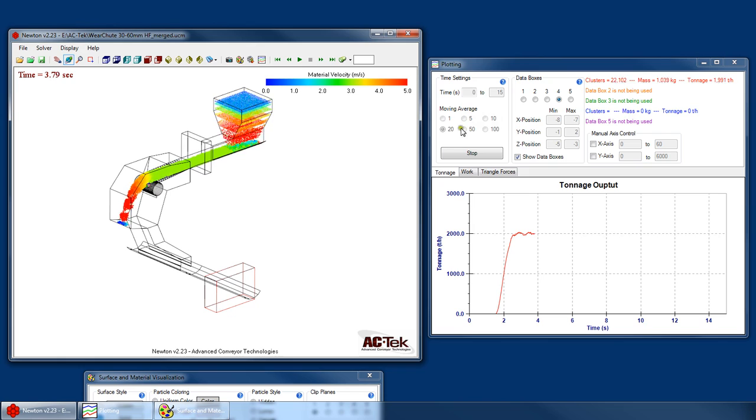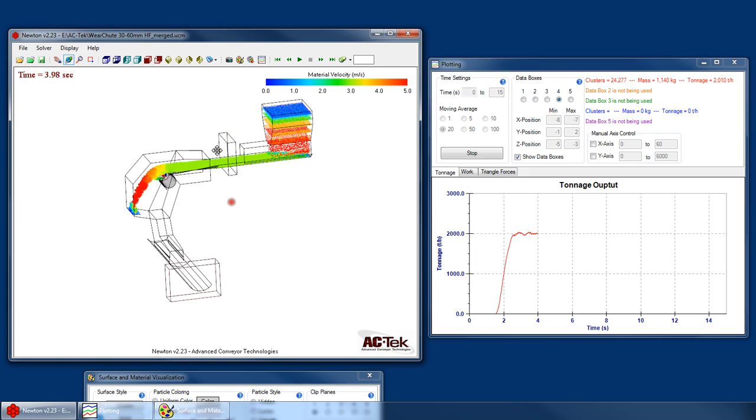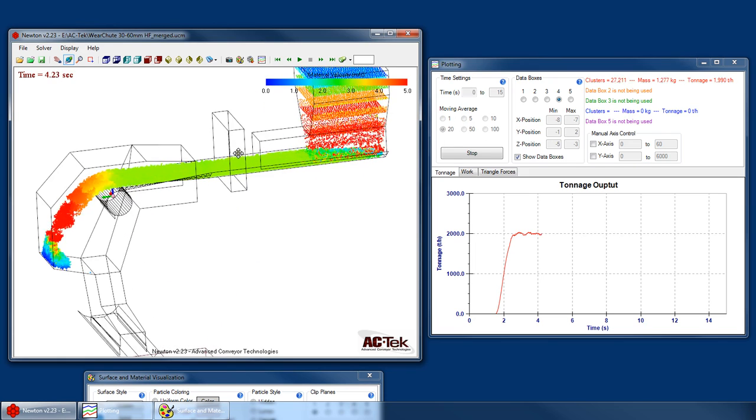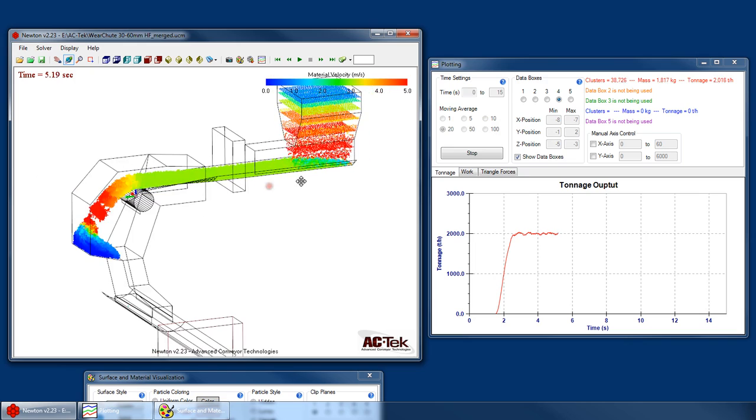I'll discuss this moving average. The moving average simply averages our tonnage data between the last 10, 20, 50, or 100 frames of the playback file. If we were just looking at the tonnage on a single frame-by-frame basis, we'd end up with a really jagged tonnage plot, and it'd be tough to see exactly what the tonnage was, because we don't really care about the tonnage at any single frame. We don't even care about the tonnage over 10 frames. We care about the tonnage over a long, several second period.